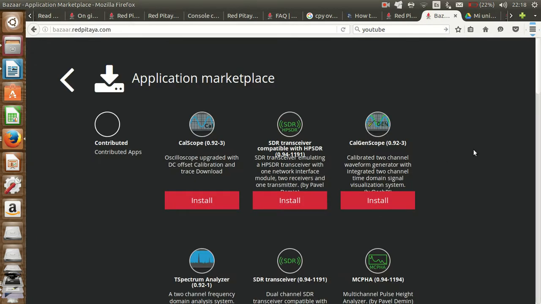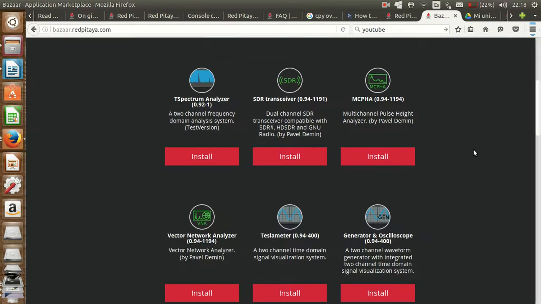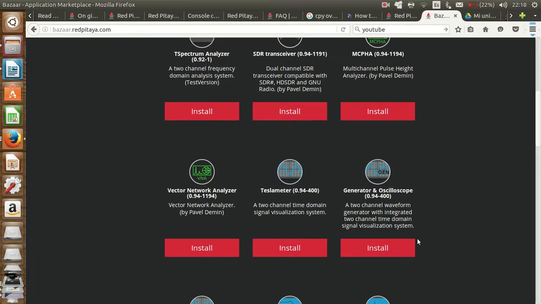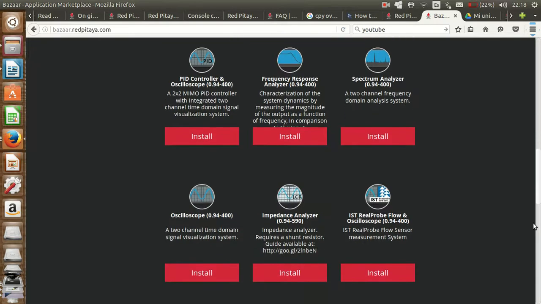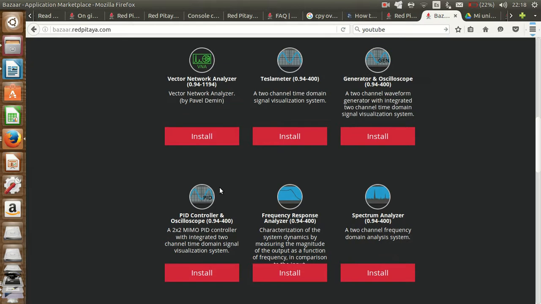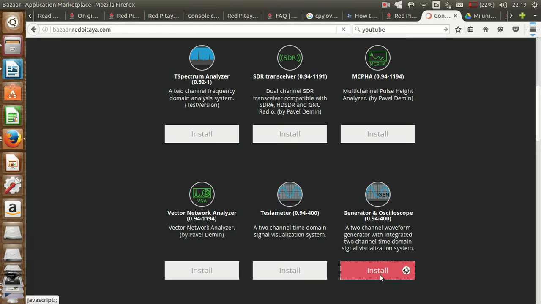So here I have some options like analyzer, Tesla meter, etc. I'm just going to choose one to show you how to do it. For example, I already have the oscilloscope. I have the pro version, so I'm just going to take maybe this generator and oscilloscope, and I used to believe I have it, but apparently I don't.